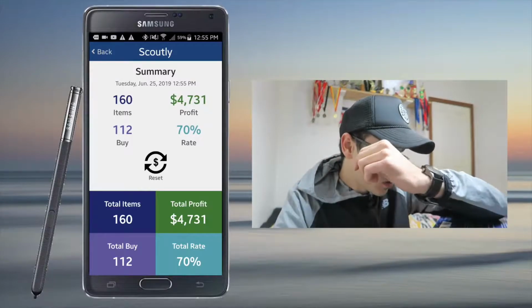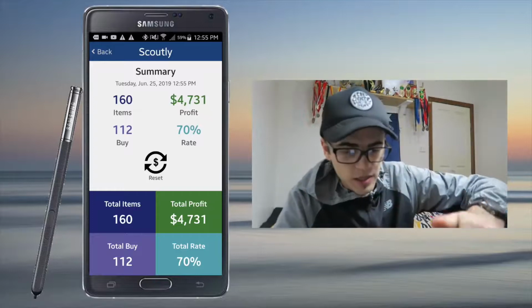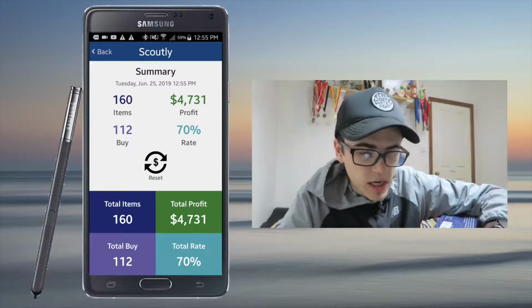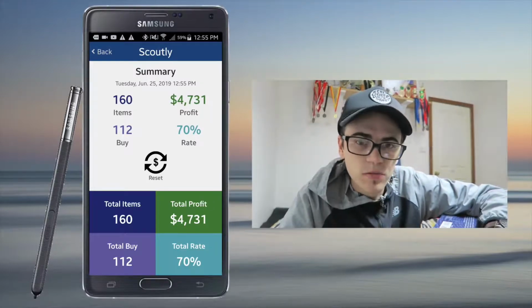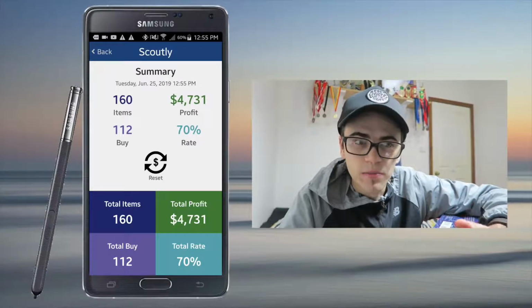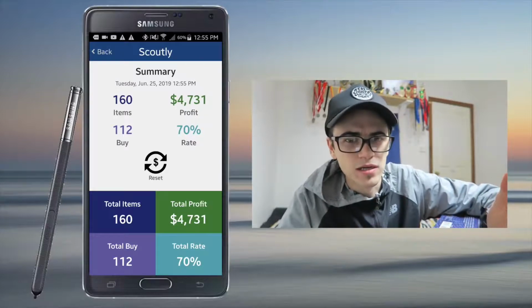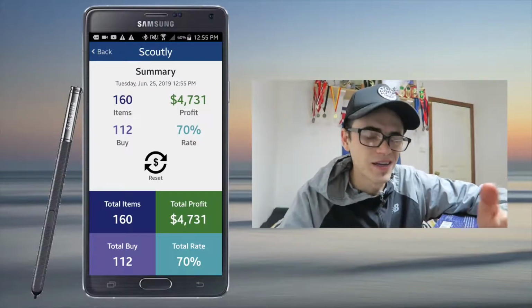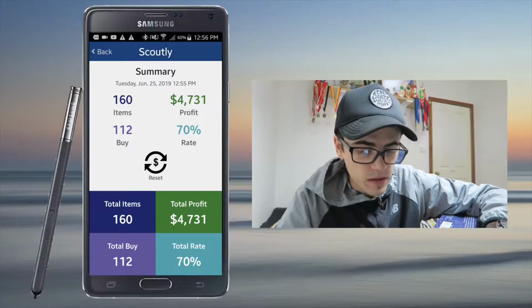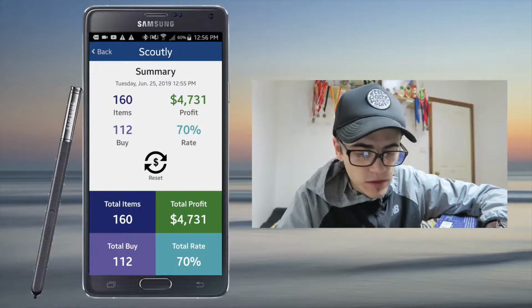Now this can be skewed. Sometimes it's not the best number to go by, because sometimes you'll scan a book that says it's a $100 profit book, but it has like 8 million rank and it will say pick it up, but it's never sold before, so it's probably never gonna sell, you know what I mean? So a book like that can skew the data. And then it'll give you that information down below there a bit more as well.